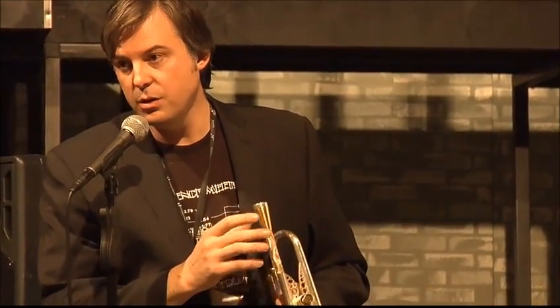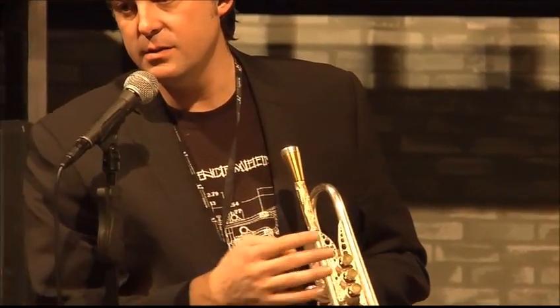That's a standard type mouthpiece — this would be the equivalent of maybe a 2C. I'll play on a larger mouthpiece. This is my regular mouthpiece, which is large. All of these mouthpieces have at least two components in common. This one, compared to the last, has a larger throat — much larger — and a larger backbore. Everything else is the same.